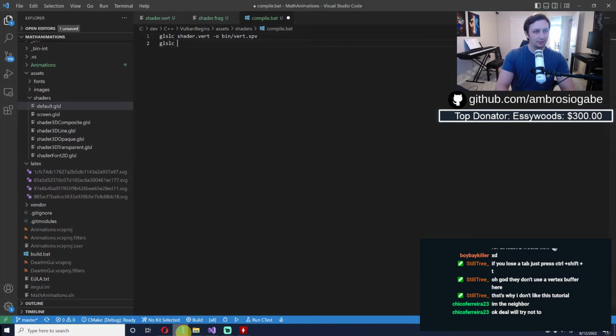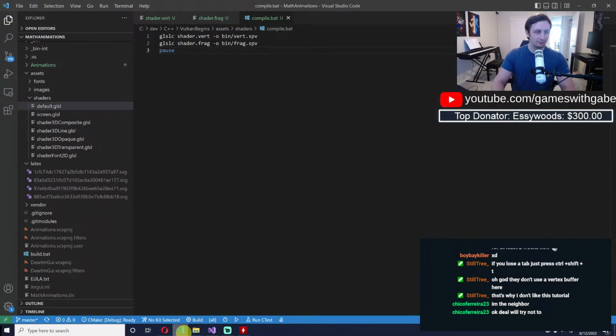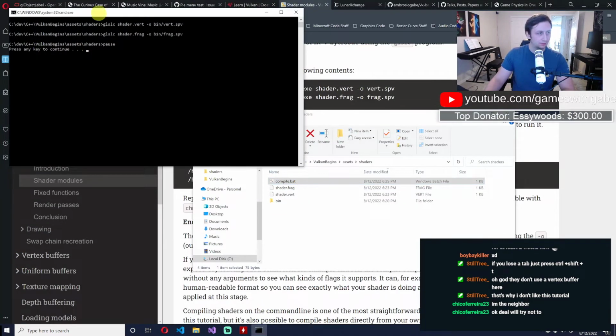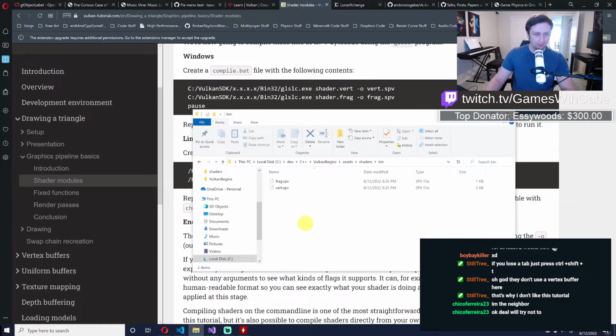And then the same thing for frag: bin/frag.spv. We've got a pause at the end, which is nice, so we can just click it and wait for the results. Looks like that worked fine. It did indeed work fine.